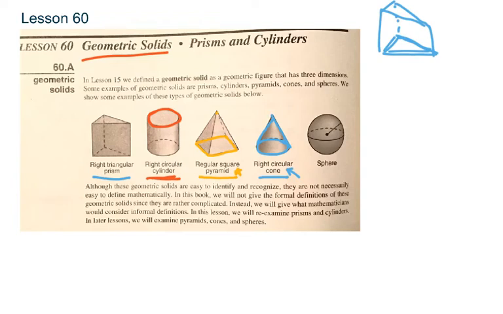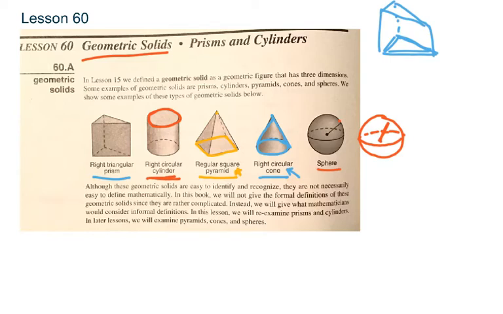And then the last one is a sphere. And the way I took this picture in the textbook, the sphere almost looks a little bit like an oval. But it's important to look in your textbook. This looks a lot flatter and more perfectly round shape in your textbook. So again, I'll kind of draw it to the side here too, just to remind us that this looks a little cut off on the side. But a sphere has a circle in the middle, and then it has a radius that comes out from the center to touch all the sides, and it's equal. That radius is the same from the center to any point on the outside of the sphere.